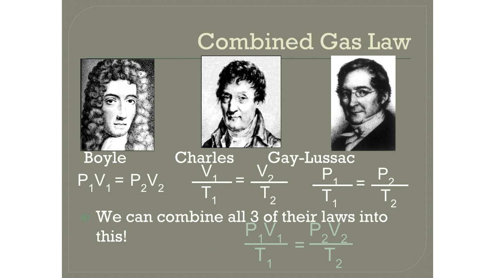Now, in order for Boyle's, Charles's, and Gay-Lussac's law to work, the other variables have to stay constant, which in the real world is a little difficult unless you have specialized machinery. So if you take all 3 of those laws and combine them together, you get what's called the combined gas law. That allows you to not have to figure out how to keep either temperature, pressure, or volume constant. So these 3 laws rolled into one is called the combined gas law.